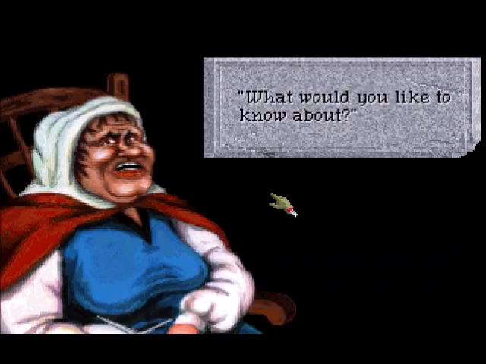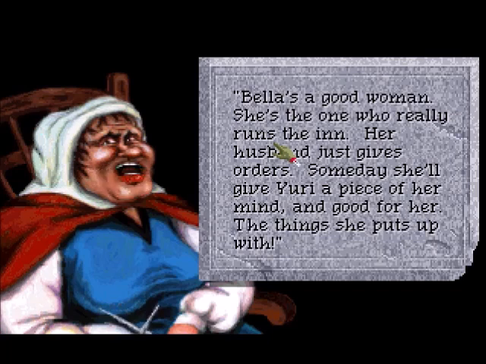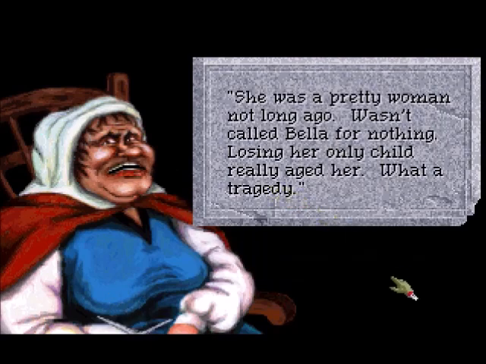What would you like to know about? Yeah, Bella's a good woman. She's the one who really runs the inn. Her husband just gives orders. Someday she'll give Yuri a piece of her mind, and good for her. The things she puts up with. Bella, she was a pretty woman not long ago. Was not called Bella for nothing. Losing her only child really aged her. What a tragedy.